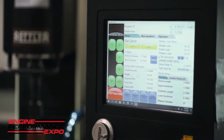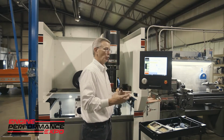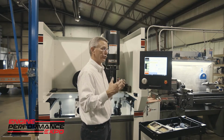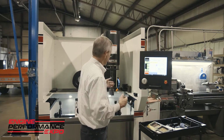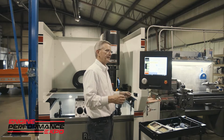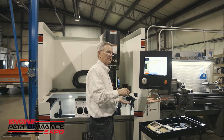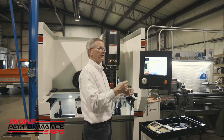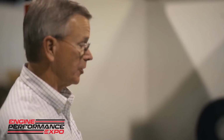Now, again, this brings up an excellent point. I am not to final size here, and that is super important, everyone. When you're doing this, you need to test this before you get to final size. So this particular motor had 10 thousandths to come out of it. We honed it to within about 5 thousandths of final size, and now we're testing our process. So when we're finished and we come up with the formula or the exact recipe that we're looking for, then we can go back in, rough hone it to size, and then come back in with the 600 grit CBN. But we know we're close, or we're in the ballpark. Now we're just fine-tuning it a bit.